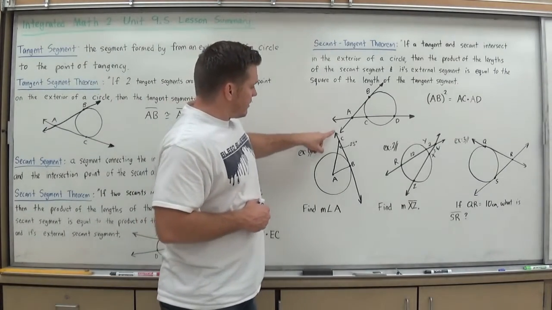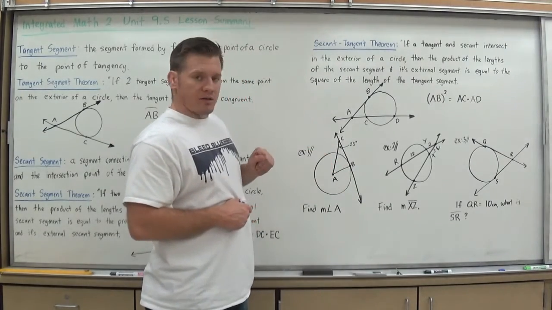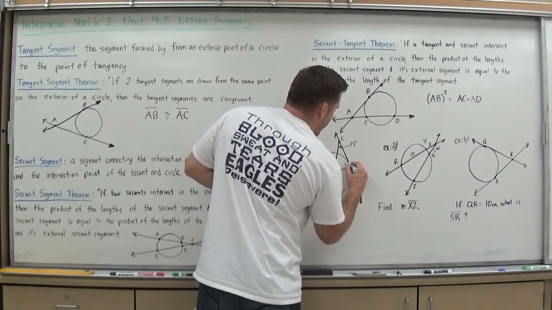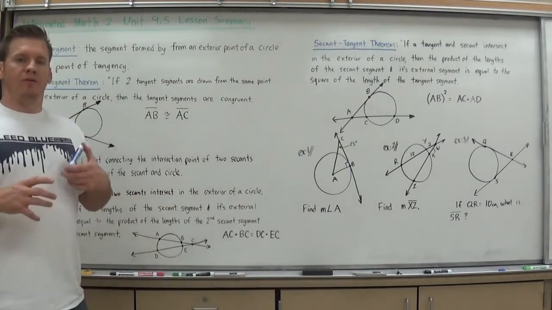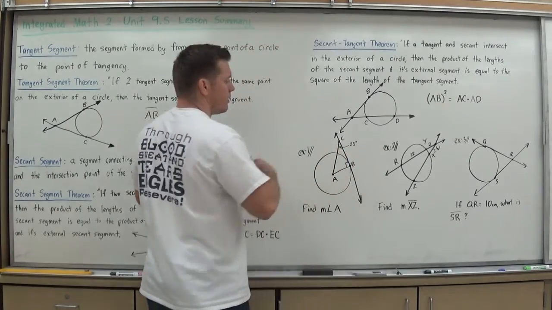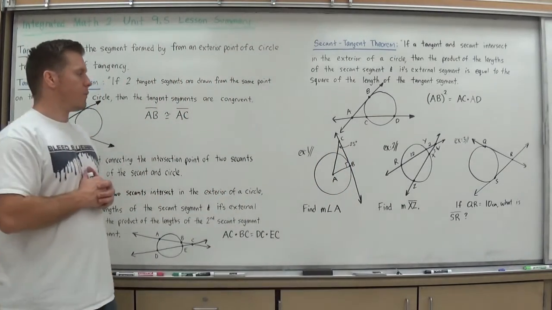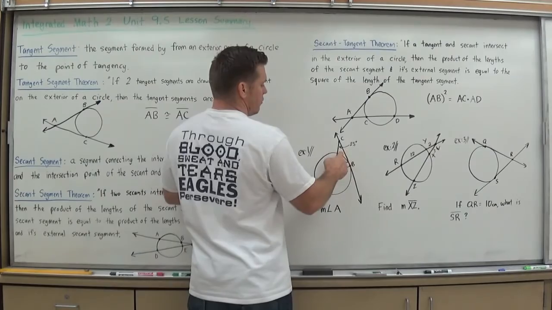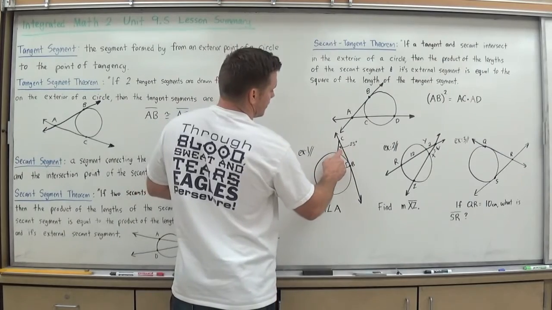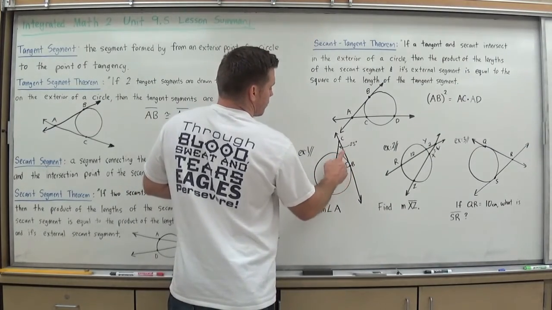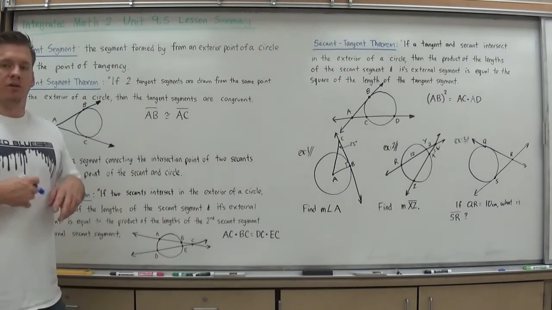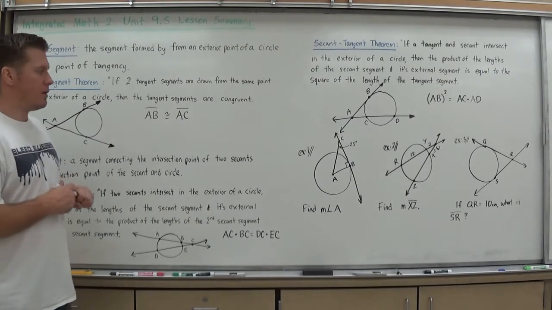We learned in a previous section that if I have a tangent line intersecting a circle at one point because that's what a tangent does, and a radius of a circle, they always form a right angle. That's going to allow us to do quite a few different things with right triangles. It's creating a right triangle in the circle itself. What they'll typically do is give you one of those two angles or at least a way of finding one of those two angles. In my example, I gave that angle C here as 25 degrees. As long as I know that theorem that a tangent is always perpendicular to a radius, then that gives me a right angle at angle B.